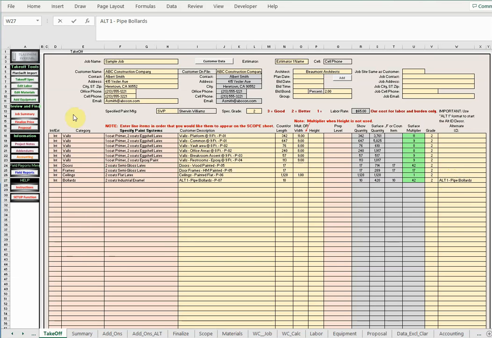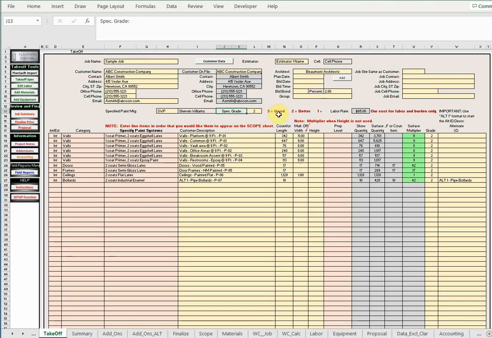Now another thing before we leave here, we can specify our paint manufacturer that we want to purchase our paint from. This little drop-down box will give you Sherwin-Williams, Benjamin Moore, PPG, and Behr, which have been set up in the system for you, complete with our guess at their prices. We'll talk about that shortly. When I select SWP, that will bring up Sherwin-Williams paint, and then I have to specify the grade of paint that we're going to be buying. You'll notice we have a 2 in this box.